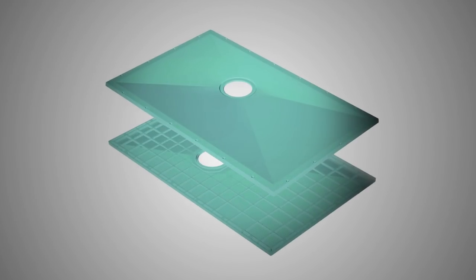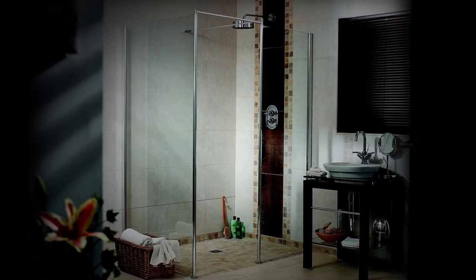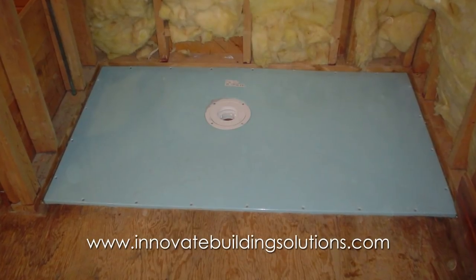Another system we offer is a glass reinforced plastic base that goes right down on the subfloor. We can bury it inside the floor and modify the floor slightly so that the tile and everything is seamless and barrier-free — no bump — so you can roll somebody right into that shower. We can use it in a concrete base or a traditional wood subfloor.